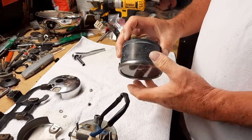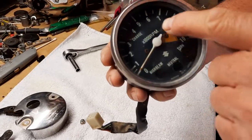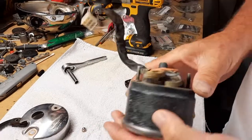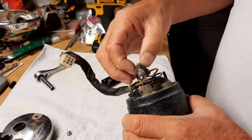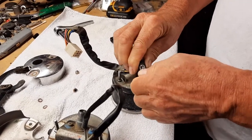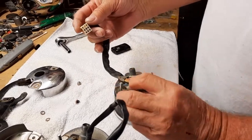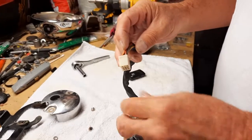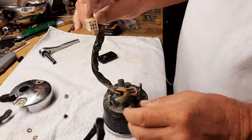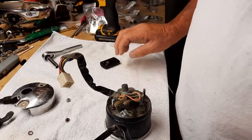Alright, I really don't want to use any penetrating oil to get these out, because if I get any inside this lens, it won't be pretty. Penetrating oil running around in there would be ugly. So I got these to come out. I got one out. So I'm going to test each bulb out on its own, and then I'm also going to test the wires. I can see there's an orange and a red, so I'm going to go to the orange and the red and green. So orange and red and green, I'll cross those over, make sure that the socket's working, and I'll make sure the bulb's working on each one of these.